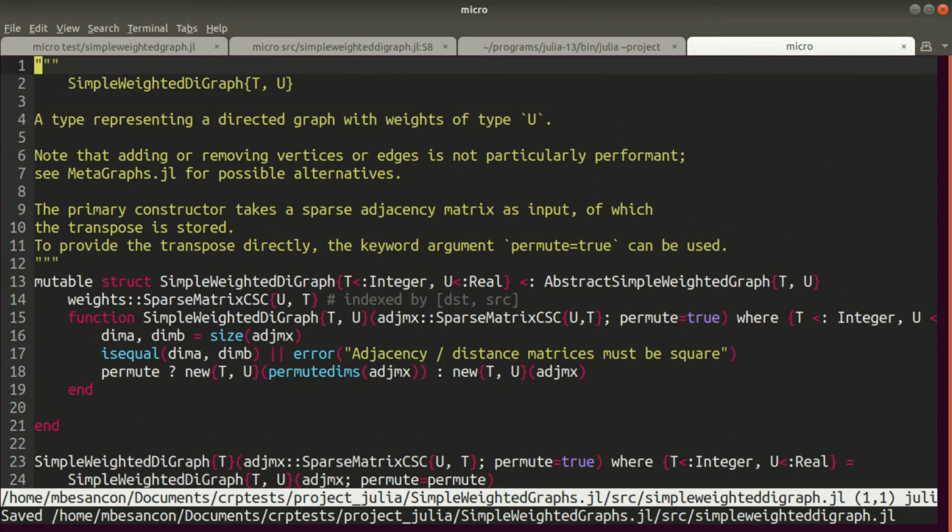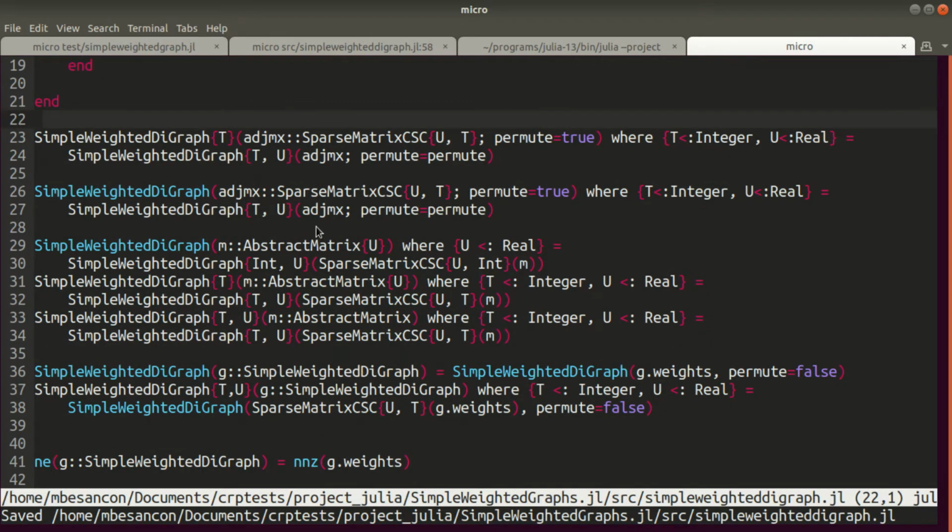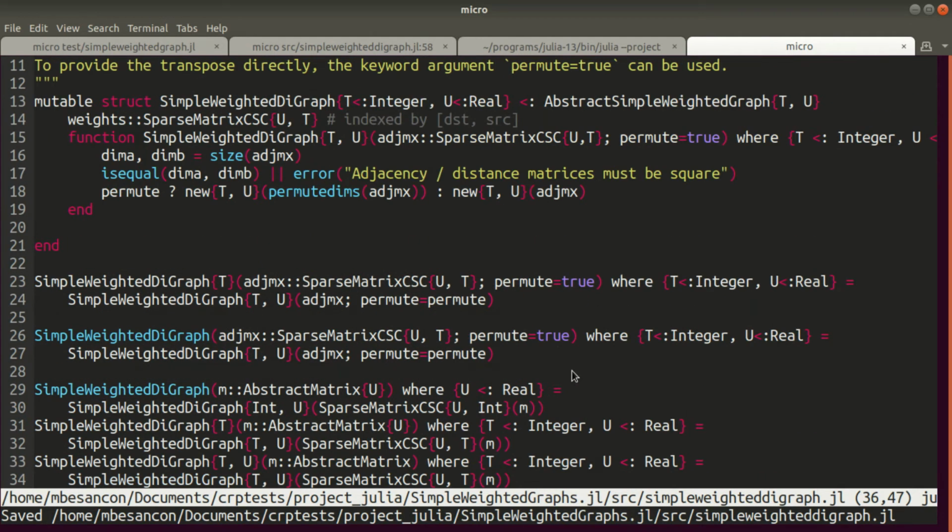Maybe this is already copied. There's a permute dim. Yeah, but we're not using permute dim in that case. If permute equals false, we are supposed to use the same adjacency matrix.